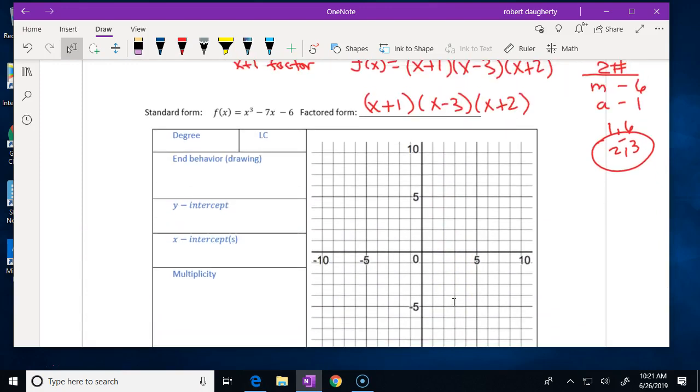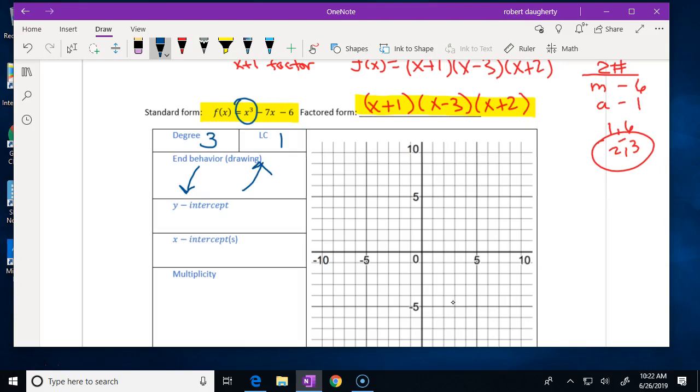What is the degree? Now, I've got these two forms side by side. I've got the standard form and I've got the factored form. Having them both side by side is pretty advantageous. Some things are easier to read. The degree is 3. Don't ever miss that. All you have to do is look. The degree is 3 right there. If you were to get it from factored form, it's x times x times x, and that's how you get a third degree. Leading coefficient, what is in front of that x cubed? That's a 1. So odd degree with a positive coefficient, the end behavior is going to be like this, okay?